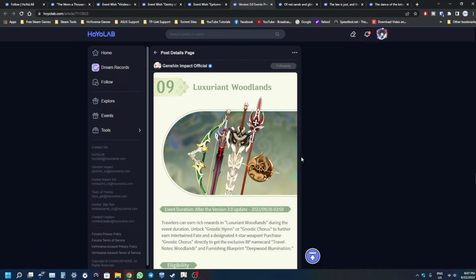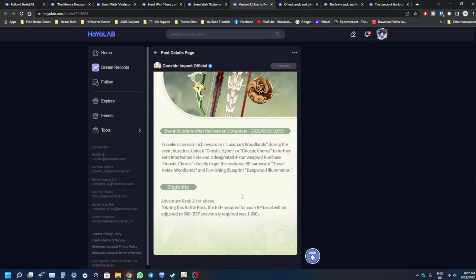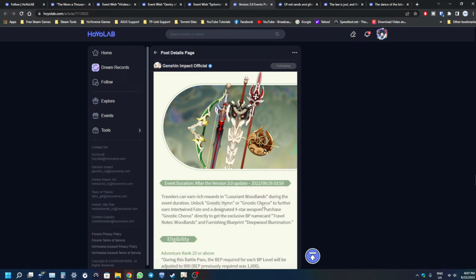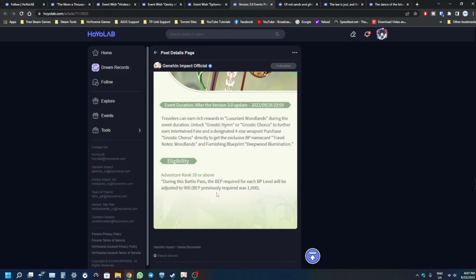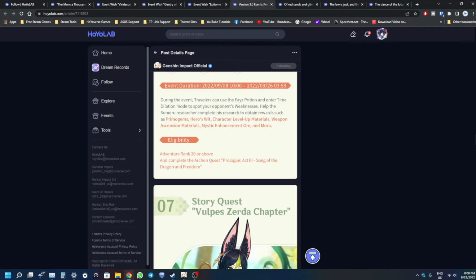No changes to the battle pass actually until now, 2 years already. The only changes we get, I think, are the new BP name card, an exclusive name card, and also the furnishing as well. So you get an exclusive furnishing and exclusive name card with the BP. But the weapons, no change. They're all the same until now. And that's it for the events.